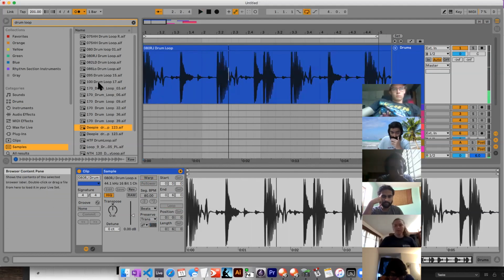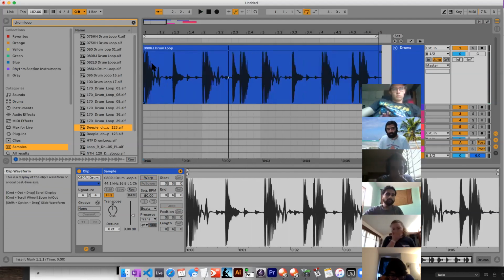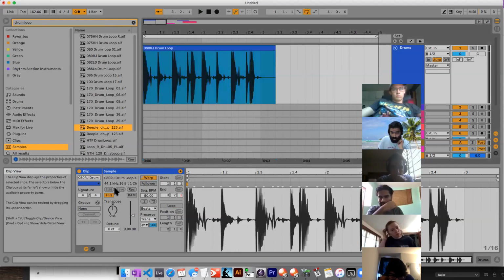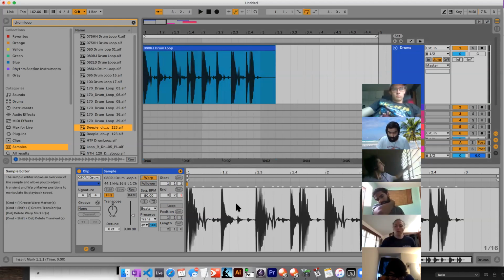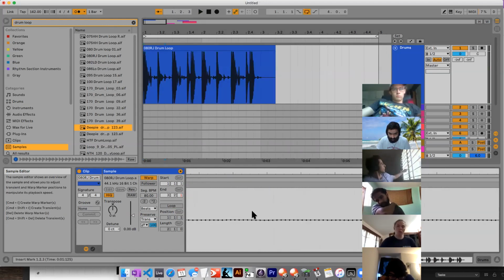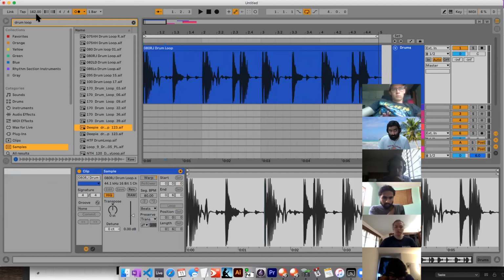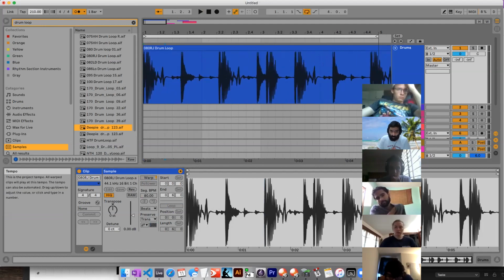Because it's still going to read. So this is the interesting thing, okay? This particular sample says right here 44.1 kilohertz. What that means is it's playing out 44,100 samples a second. Remember we talked about these points? There really are 44,100 samples per second. If you turn off warp, it's going to say, I don't care if you change the tempo. I'm still going to play 44,100 of these samples a second. That's why if I change the tempo, it still sounds exactly the same.